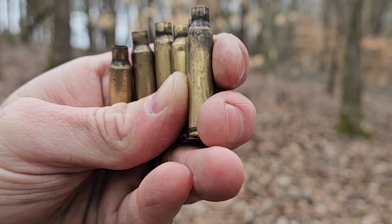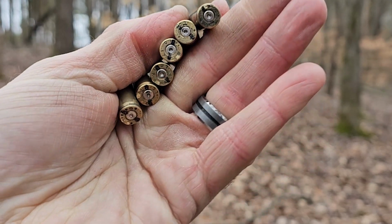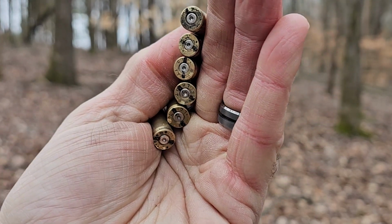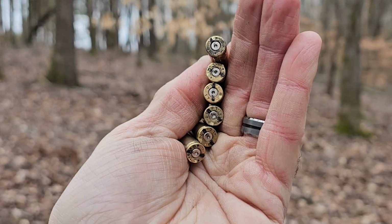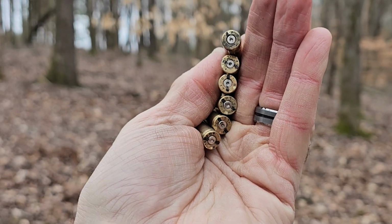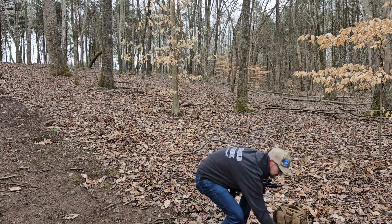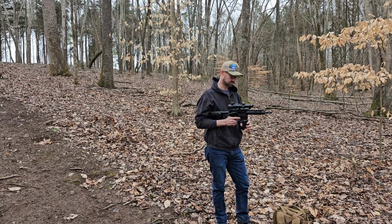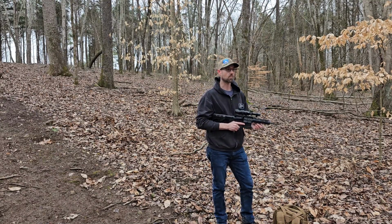It's barely sealing and obturating the neck to the chamber, and it still looks pretty gassy in the way that it's tearing up all those case heads. So this is interesting. We're going to see what happens as we move up in charges. Let's go ahead and preemptively set this down there before I spill it and lose everything. 19 grains of Ramshot Exterminator.